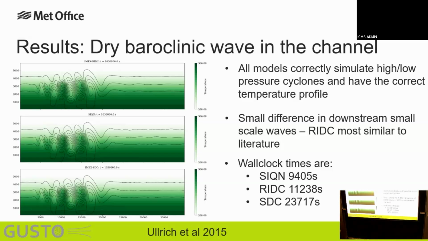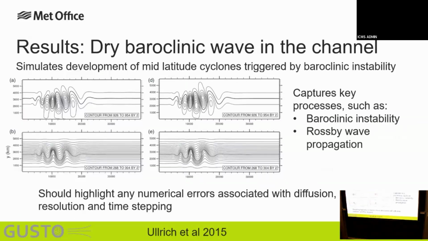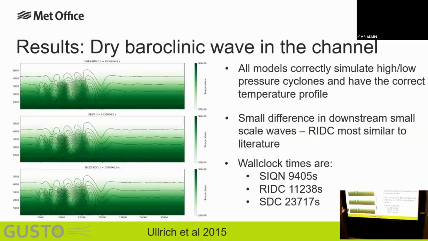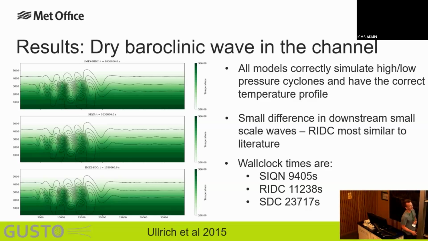The only real differences you can probably spot are the downwave oscillations. Previously, you haven't really got any downwave oscillations in the pressure. Here you have a variety of different downwave oscillations. What I want to do with this test case in the future is run it on the sphere and look at error versus wall clock. Looking at wall clock, semi-implicit quasi-Newton, which is a second order scheme, is taking around 9,400 seconds. Riddick is fourth order, but it is taking 11,000 seconds. SDC is a lot slower at 23,000, but that is not in parallel.